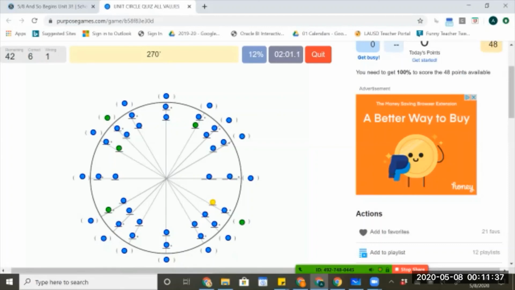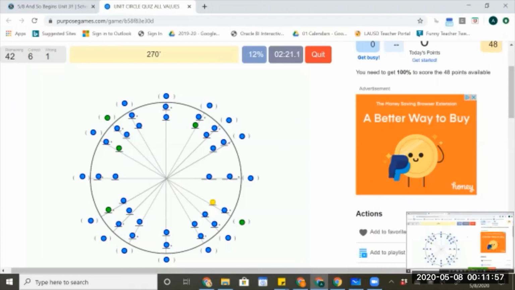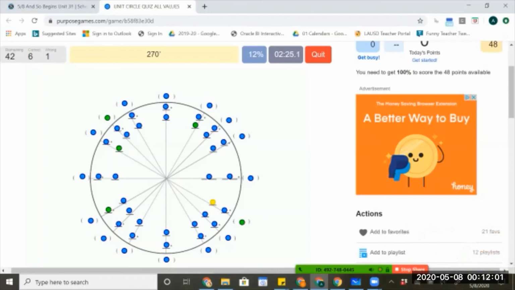When you are done, so you've completed all of these, it's going to say 0 here. It's going to say how many you got right, how many you got wrong. You'll get a percentage. You'll have a time. When you're all done, I want you to screen capture this in some way. On my computer, I have a button that says print screen. I know a shortcut. See, here it is. I just printed it. Macs have a shortcut. I'm sorry, I don't really remember what it is, so you might have to look it up.